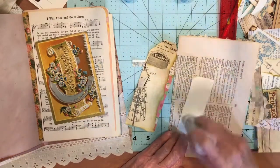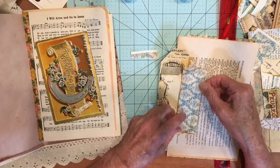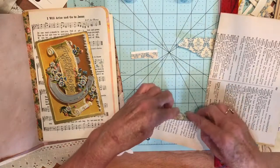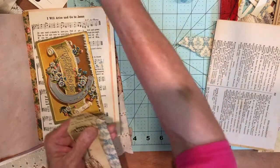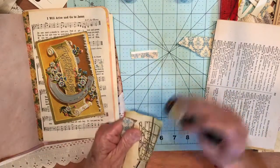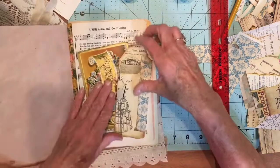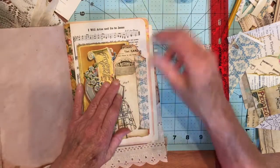I can't anymore. I can't sit at the machine hardly at all. It just kills me to sit there. So that's kind of why I got into the journaling, because it's a different, I'm just going to push that back. It's not the same as sitting at the sewing machine. So, all right. So I'm gonna stick this on that corner so that I have a little tuck, so that I can cover that page a little bit.